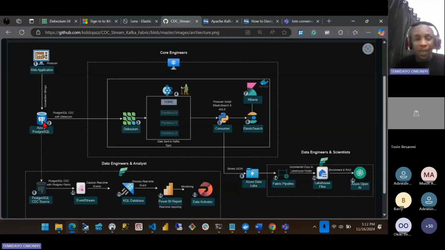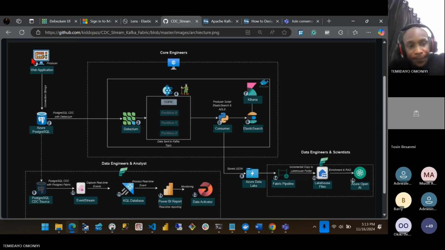All this terminology, I know Maya has explained all of this, so I don't think I need to start explaining what a broker is, what a replica is, what producer and consumer are, and consumer group. Maya has done justice to that. So for some of us, you might just need to go back to the video Maya did, and it broke down all those processes for us, and he did an amazing job. Actually, I was there too that day. He really went deep. People were asking him a lot of questions, so he really did an amazing job.